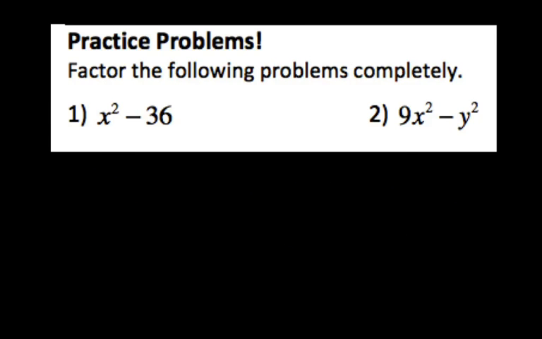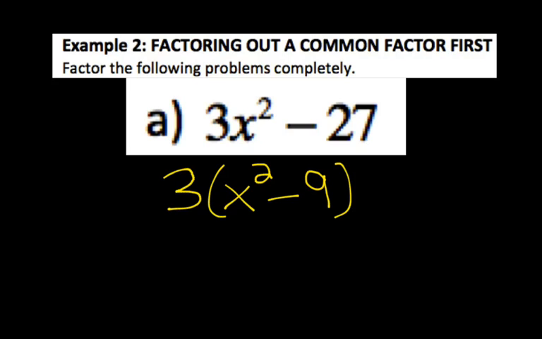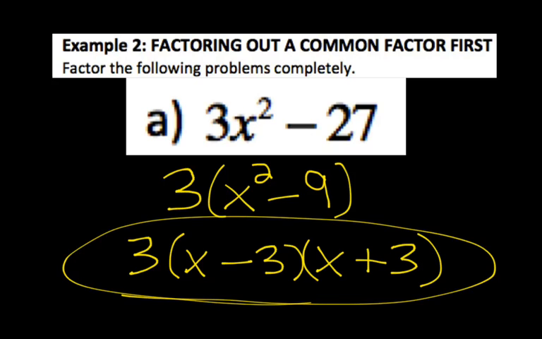Sometimes you don't even recognize that it's a difference of squares, so you have to take out the GCF first. So you take out the 3 and you see what's left, and then you notice, oh wow, it actually is a difference of two squares. It was just in camouflage. So then we carry the 3 along for the ride, and we do a double bubble with the remaining polynomial. So we put an x and an x in the first two spots, and then a 3 and a 3, so it's minus and plus.